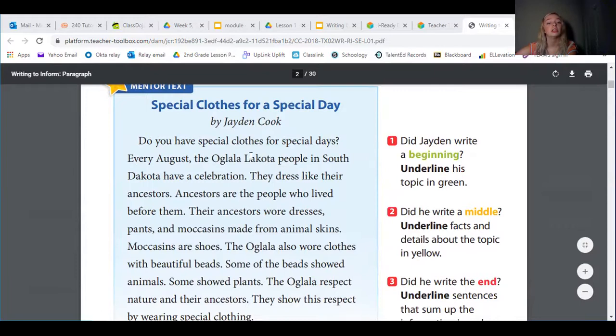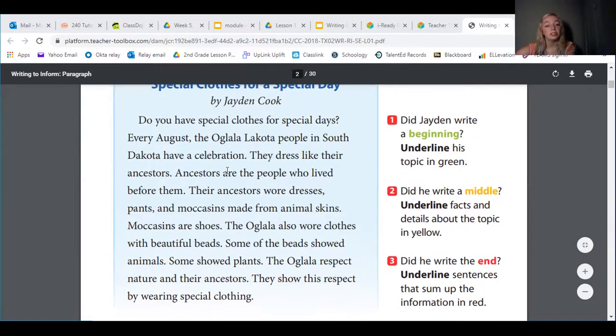Every August, the Oglala Lakota people in South Dakota have a celebration. They dress like their ancestors. Ancestors are the people who lived before them. Their ancestors wore dresses, pants, and moccasins made from animal skins. Moccasins are shoes. The Oglala also wore clothes with beautiful beads. Some of the beads showed animals, some showed plants. The Oglala respect nature and their ancestors. They show this respect by wearing special clothing.